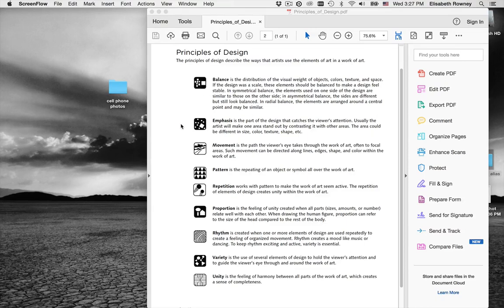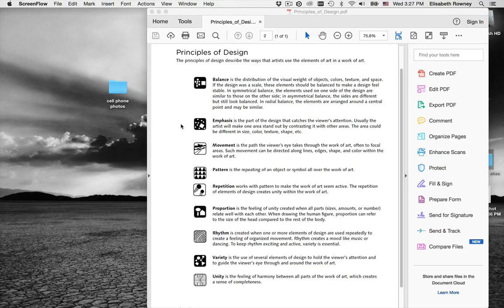Emphasis is basically when you look at something for your very first time, where do your eyes go automatically? Right off the bat, what is the first thing that you see about that photo, about that image? That is the emphasis. It can be a crowd of people all wearing black and one person is wearing blue. That would be the emphasis because your eye goes to the one thing that's kind of out of place. Whether it's color, whether it's larger and everything around it is small, it can be a different texture. So just think about where does your eye go first?